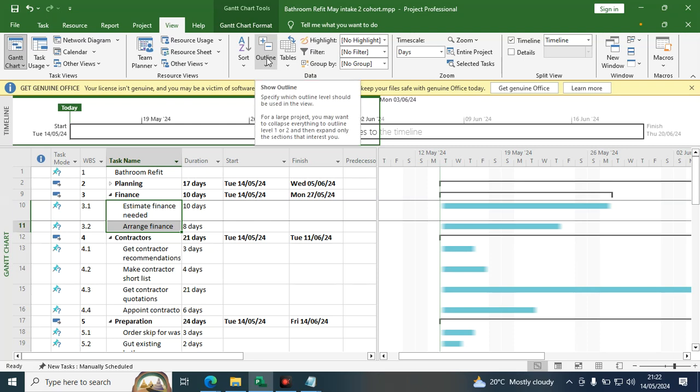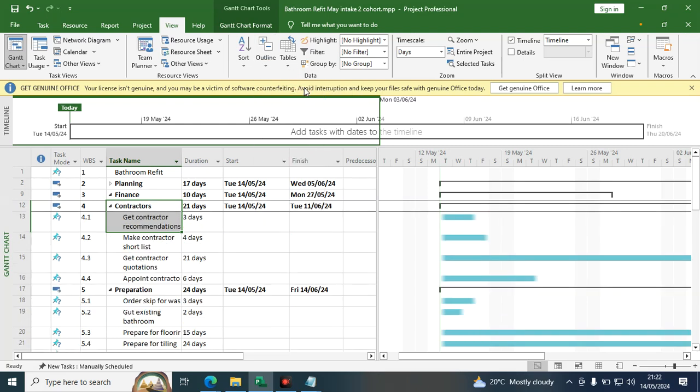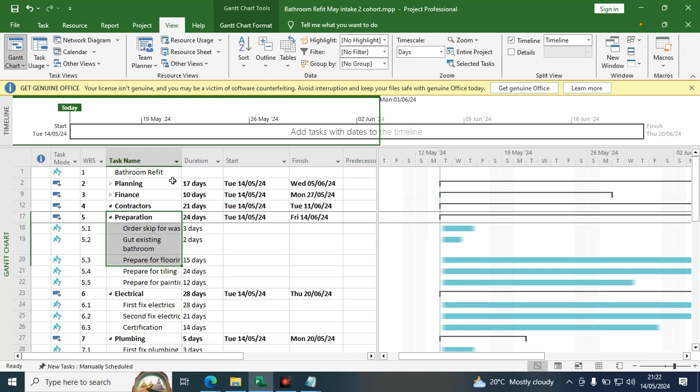Then under the contractor, I will hide the activities under the contractor, hide subtasks. Then preparation, I'll do the same. I will hide them. Outline, we have hide activities like that, and we do the same here. We have the sub activities.